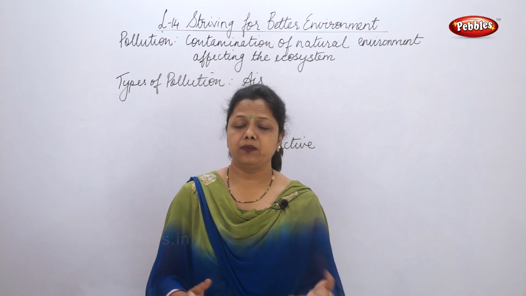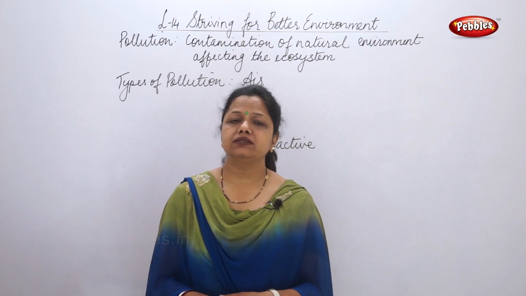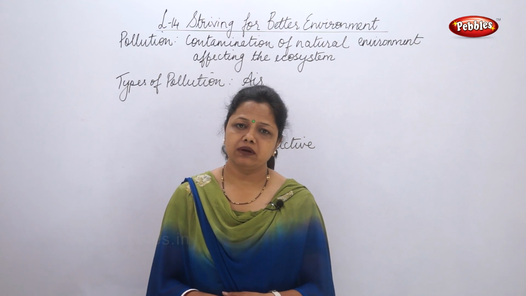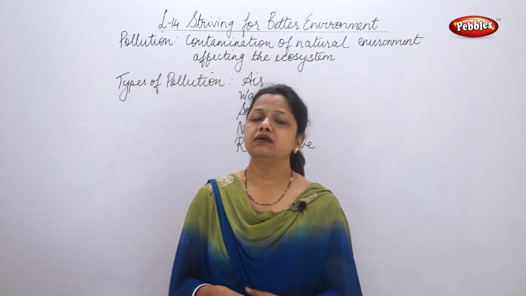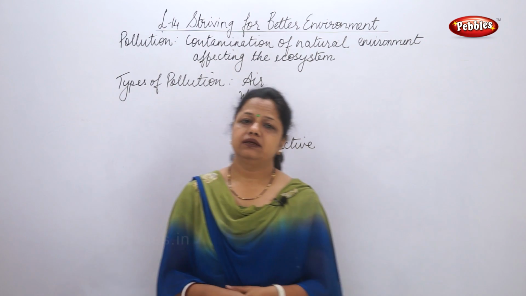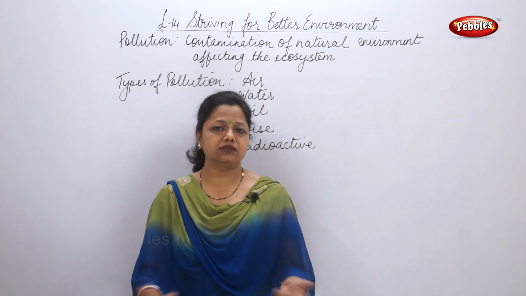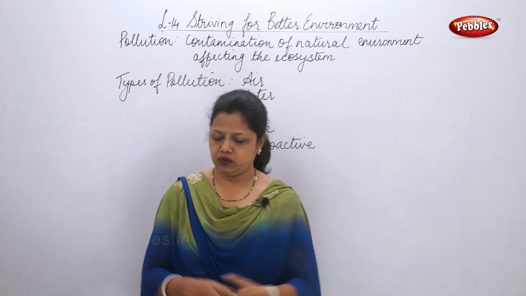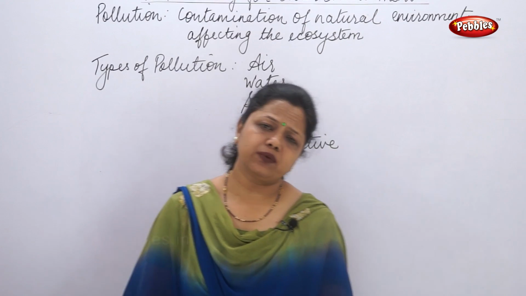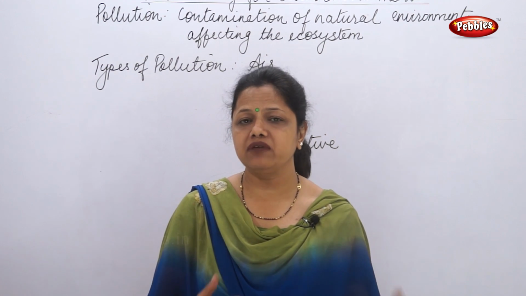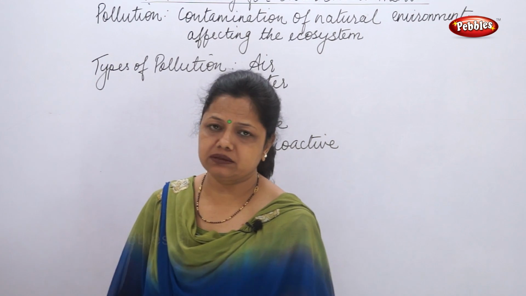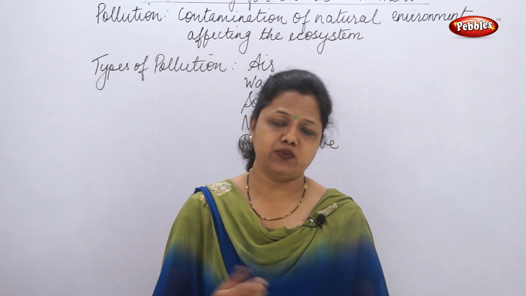Then I can say power plants. So many power plants are running to provide you the power. But along with that, they are producing many types of gases which get mixed with the air. This is another source of air pollution. Then industrial processes. As I said, a number of types of industries have come up, and these industries are giving out a large number of effluents. Effluents means waste products.